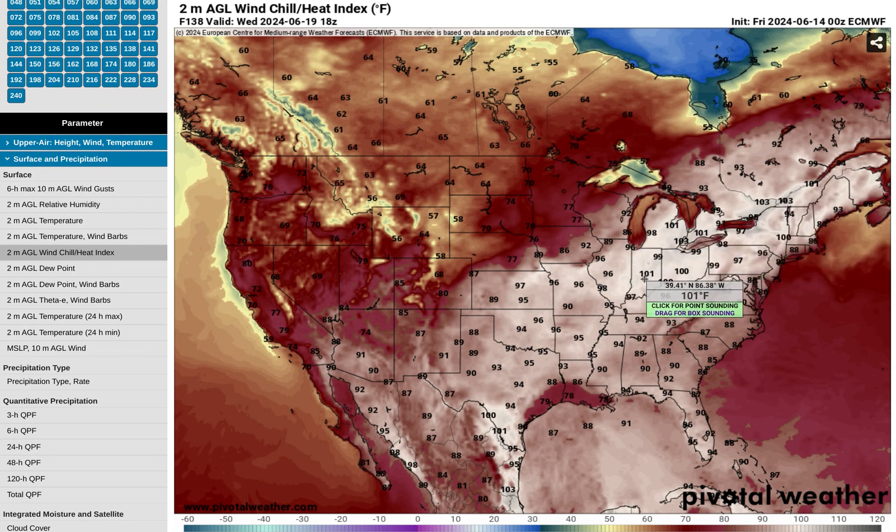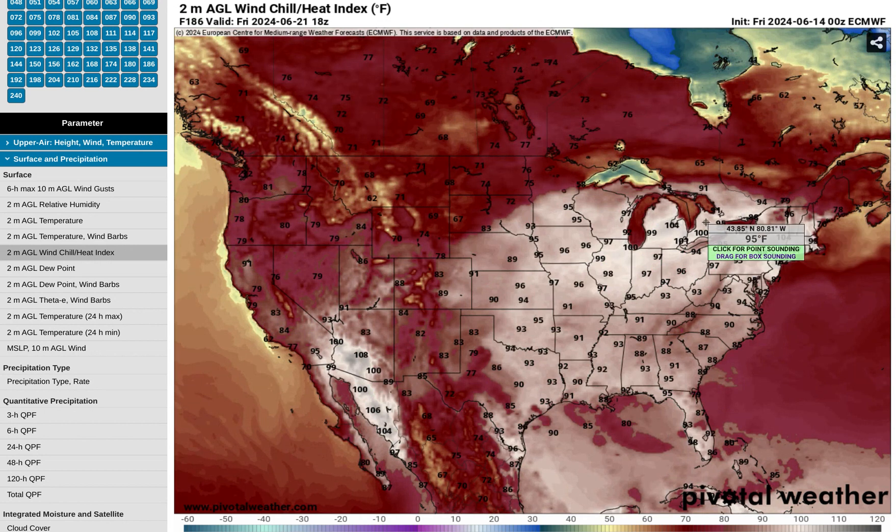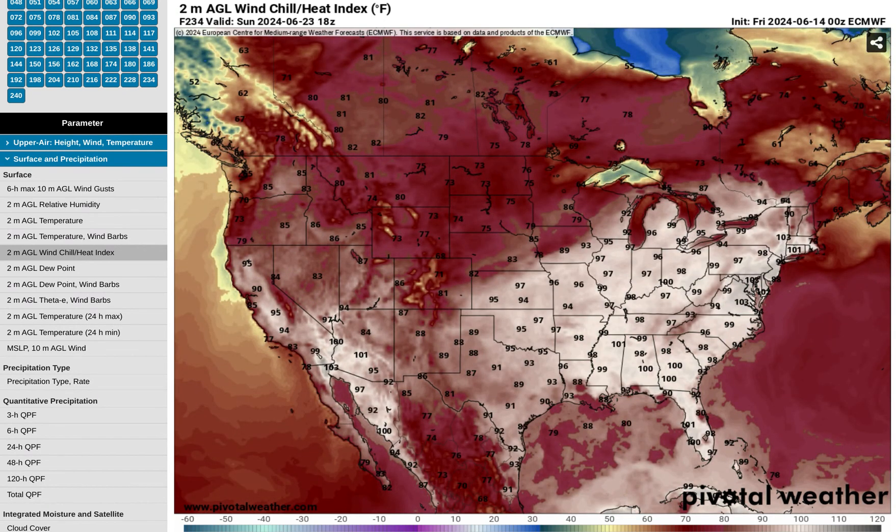Still going into Wednesday, heat indices of 100 degrees possible from the Ohio Valley even going into the major cities of Canada. Then still into Thursday, heat indices over 100 degrees from the Ohio Valley into New England — very extreme and very concerning. Still going into Friday and into Saturday and Sunday, heat indices near 100 and over 100 degrees for much of the east, all the way through the end of the week and potentially into the next weekend, depending on how long this upper level ridge lasts. It's been a few years since this portion of the country has had a heat wave potential like this. So just stay safe out there, everyone, and I hope you have a good one.